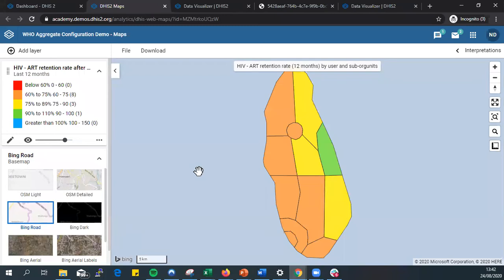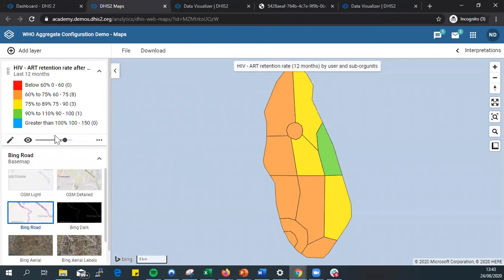So if I ask you the question, which district is performing the worst? When I ask that question, which one? Can you all tell me? Unfortunately, I'm not sure. Okay, maybe one of you can just unmute yourself and tell. But of course, I think you may not be able to get a clear idea. Can anyone tell me which district is performing worst just by looking at it? All right, I think you are not coming up with an answer because it is a bit vague.